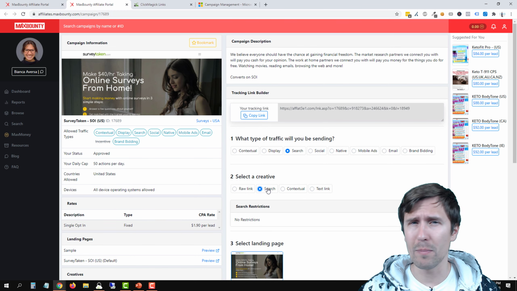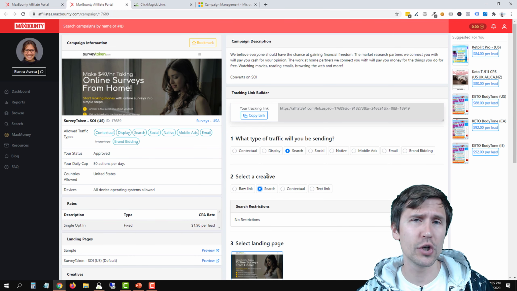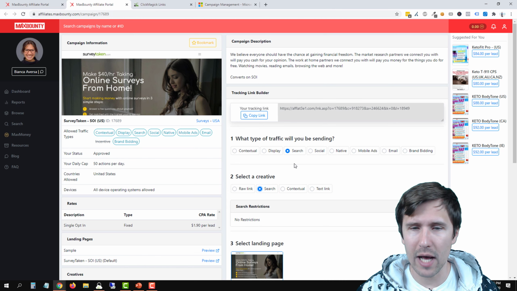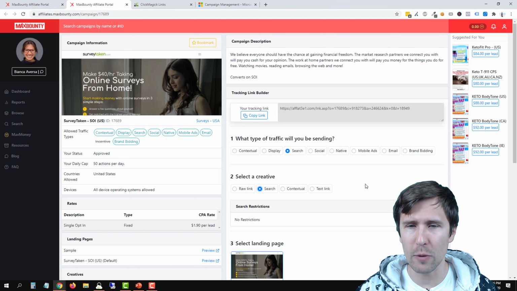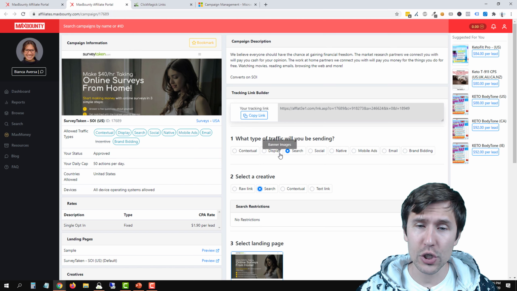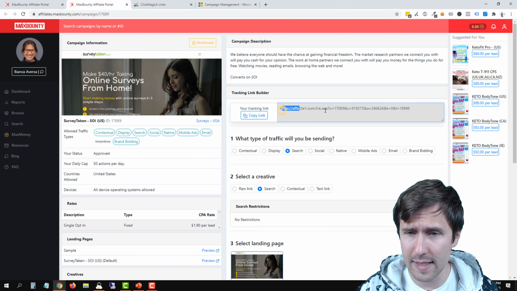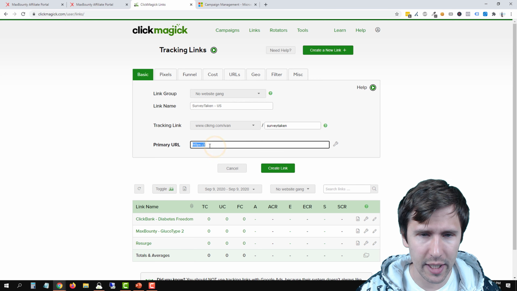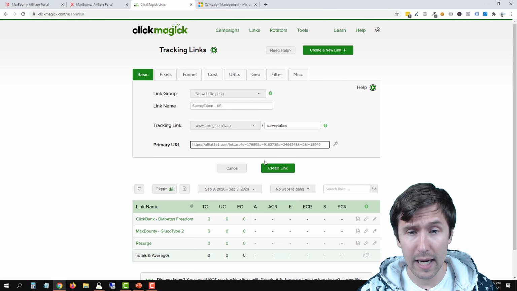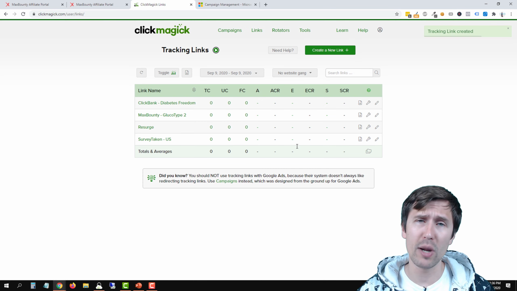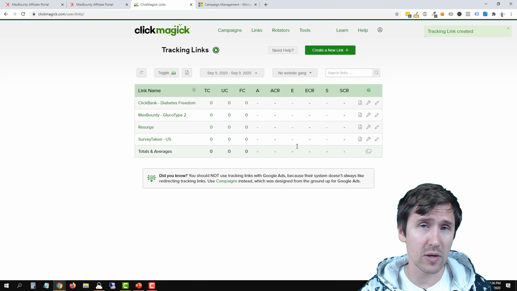This is more so for MaxBounty tracking and for them to determine where their traffic is coming from. But we can help them out and we can select search here. But what I'm saying is ultimately it doesn't matter too much which one you pick. It's all the same link that takes you to the exact same page, okay? So now that we've done that, here is our affiliate link. Let's copy it. Let's go back into ClickMagick, and we're gonna paste it here, okay? And we're gonna click create link, and that's it, guys. We're done with our tracking link. We're pretty much good to promote on Microsoft Ads.